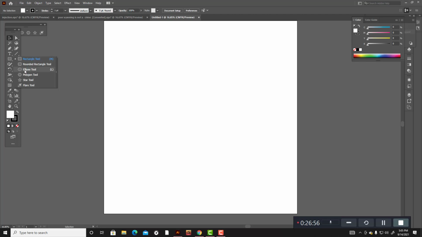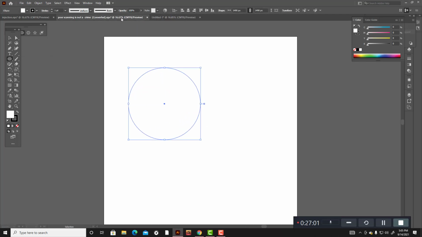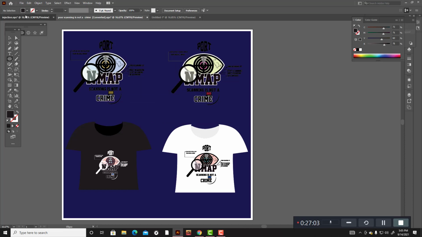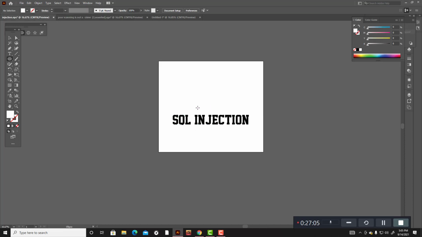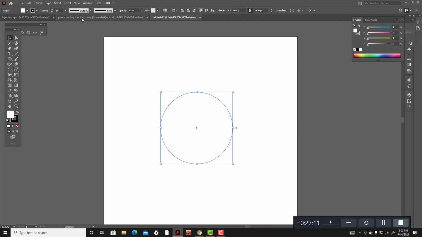So this is very easy how I make this, this is for the SQL injection. Actually this is for the SQL injection. I have already made this thing.